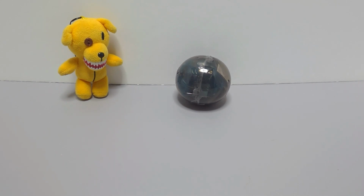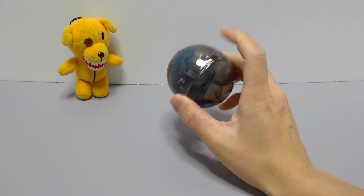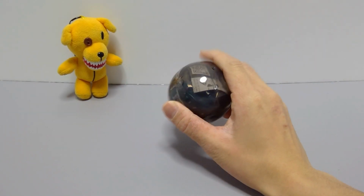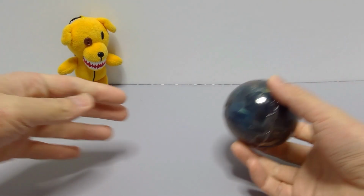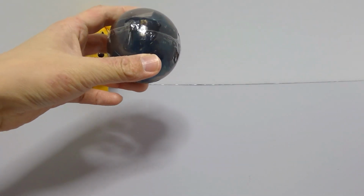Today we'll be doing an opening of the Ikimono Daizukan, or the Living Encyclopedia, Kabuto Mushi's 04 series, the Beetle series. This one should be number 1, the Yansong Tenaga Ko, or I think it's just called the Chironi something or other. Sorry guys, I'm not quite sure about the names, but I only know the Japanese one, so yeah.